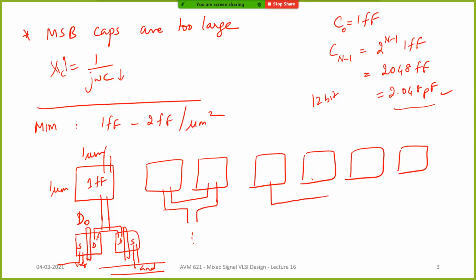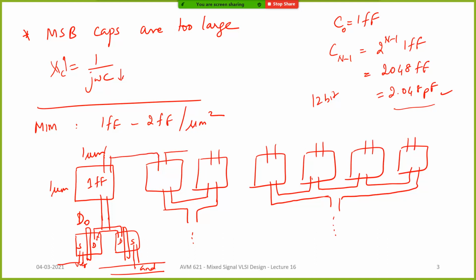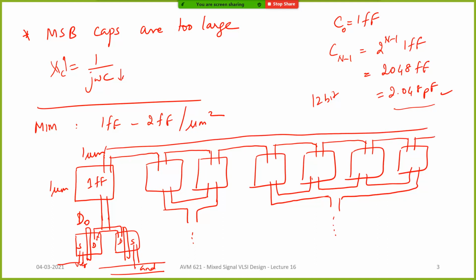Now you will have what, right? And now you have the same switch arrangement. Here let's say this is the top plate of the capacitor, right? This is how you would probably connect, and then you will connect it to what? This is going to the op amp. So basically you'll put one contact, this goes to the gate of the op amp's transistor, right?